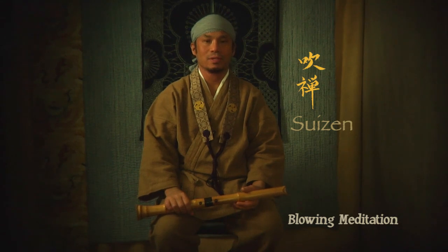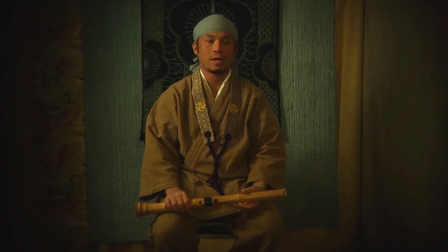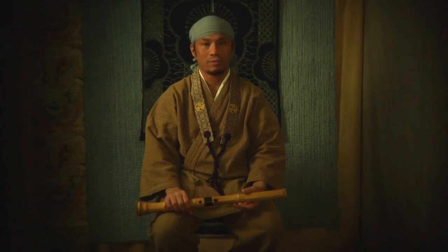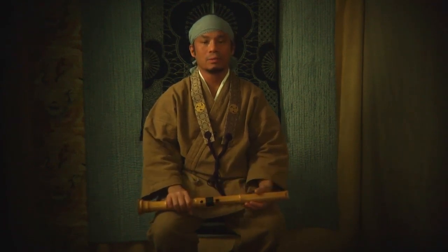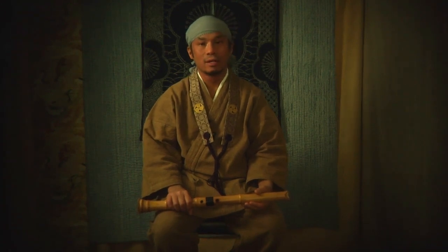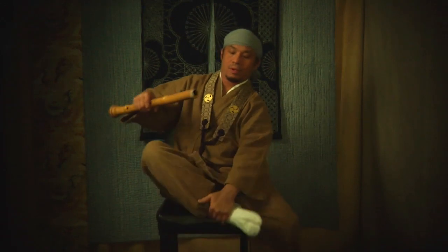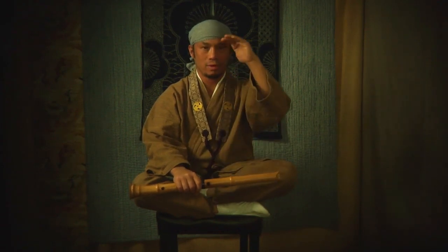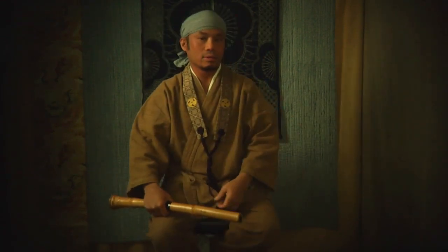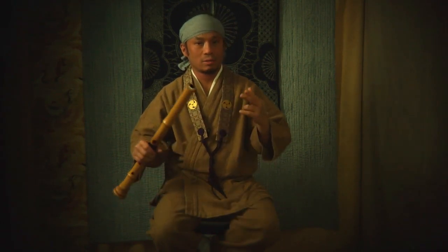In the practice of meditation in Japan, Zen is the most popular practice that has been exported from Japan. Zen basically means meditation. And in spiritual practice in Japan, there are many kinds of Zen. There's, for example, sitting Zen, where you sit in a lotus or half lotus position like this, and then you focus on your breath, and you attain various levels of awareness from sitting. That's called zazen. And from zazen branched out many kinds of Zen.